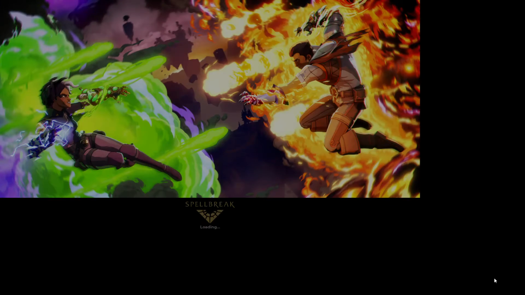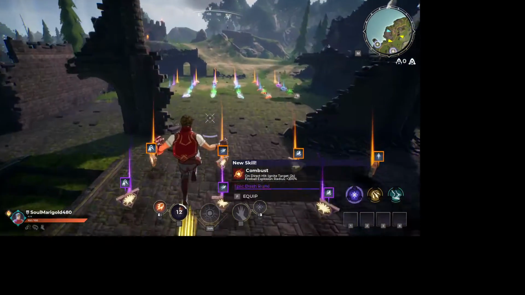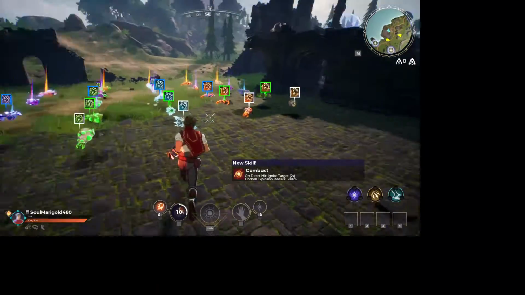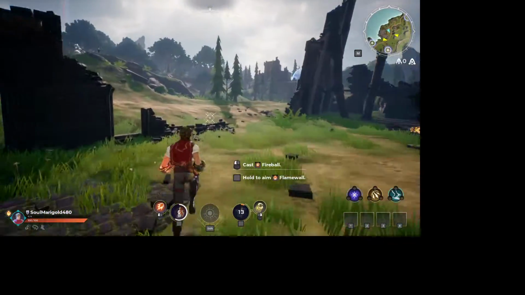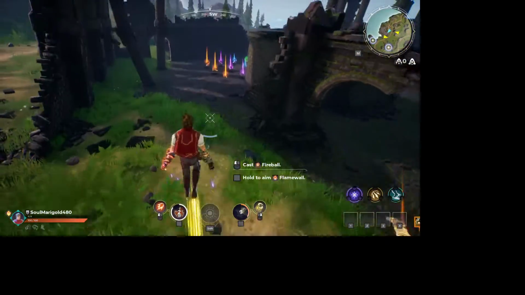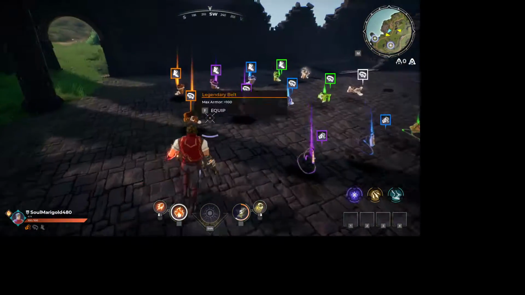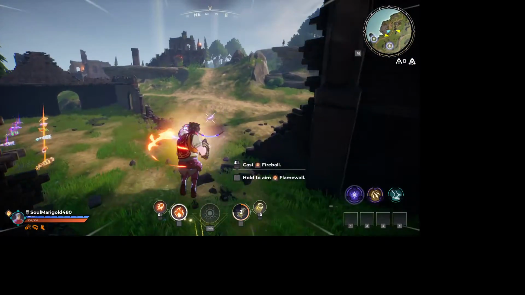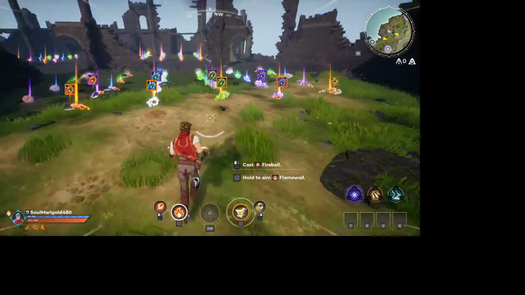Up next is stone. So first, we use the wind. Now, the wind will even put out the fires, so that's something to remember. If you want to put out fire, just use your wind ability on it.